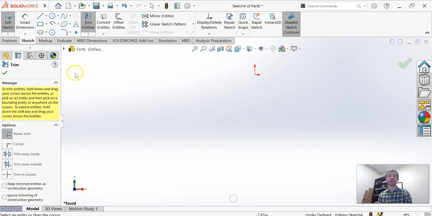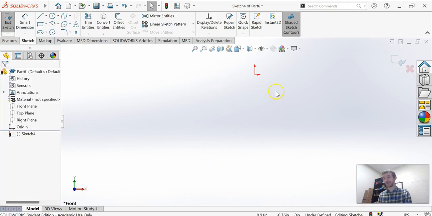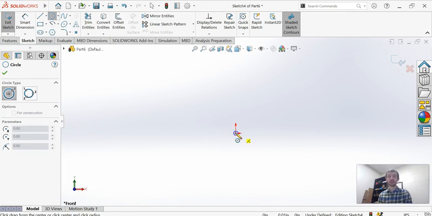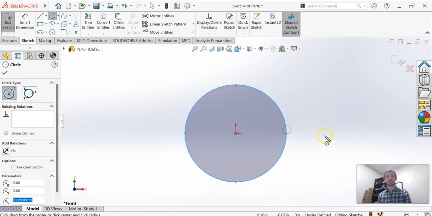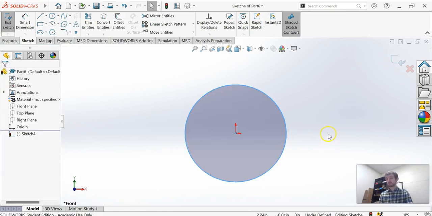Use this guy. Gone. Okay. I love this tool. It's one of my favorites. So I'm going to make a gear here. Okay. Let's make a gear. Okay. Looks pretty good right there. Yeah. Looks nice. I like it. And what I'm going to do is make that gear have a tooth.